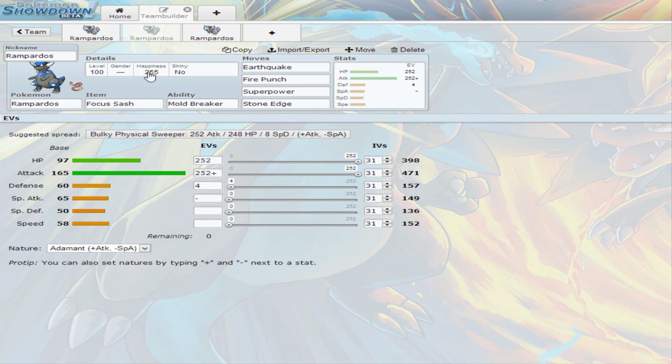But just moving on to the next set. The next set is the Focus Sash Mold Breaker set, and this one I wouldn't go for a Jolly Nature to increase the speed because there's no use.